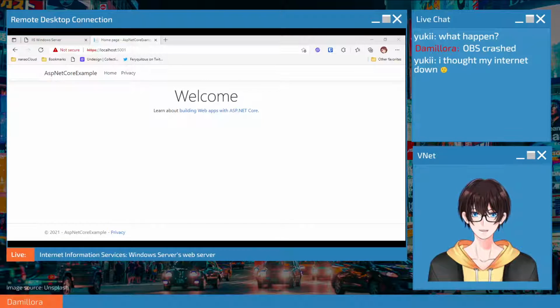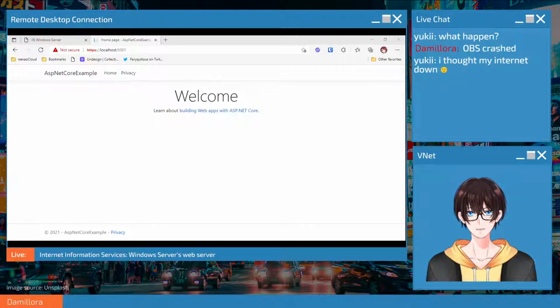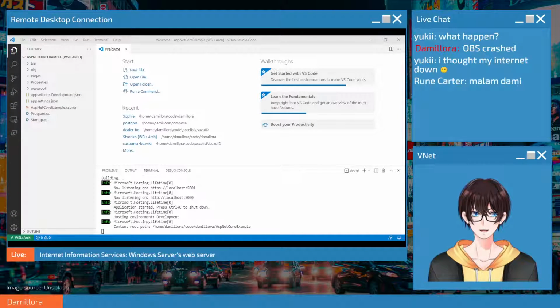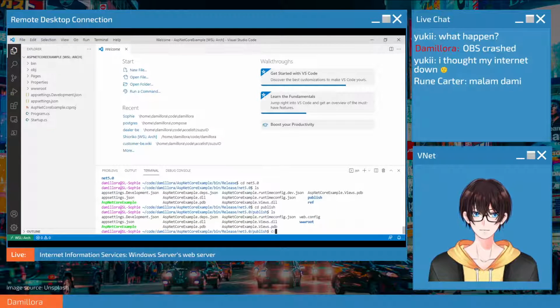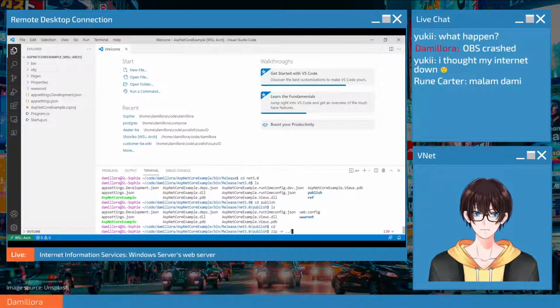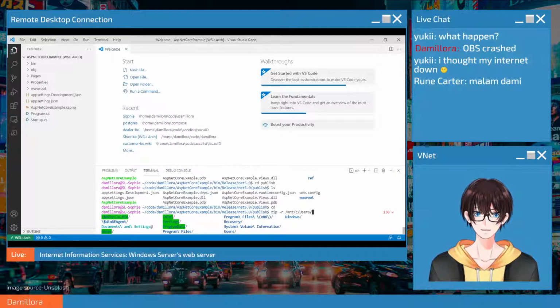And then what I'm going to do, I actually just published the executable before. So I'm going to package it up to a zip, and then I'll move it to a folder here. Okay, I'm currently trying to just zip stuff up.